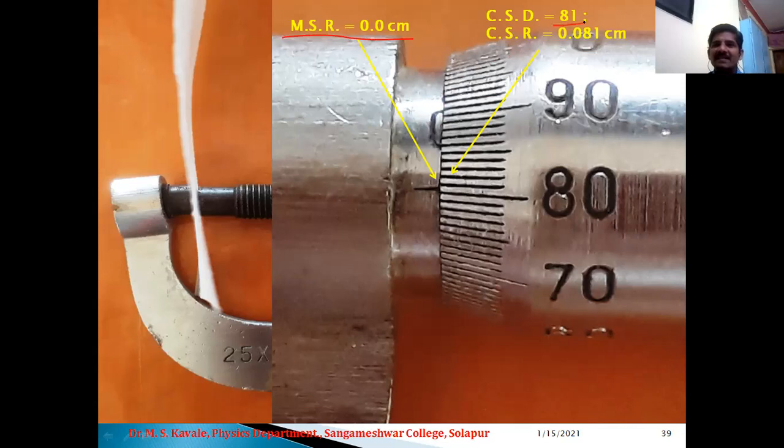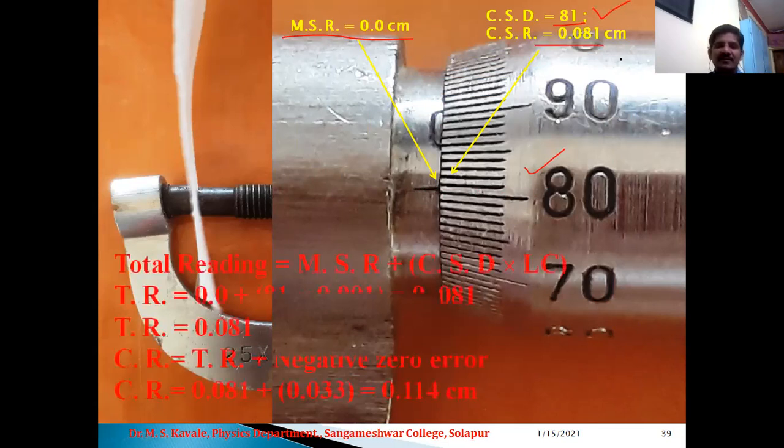And CSD is 81. 81 means this is 80 and just one division, the 81st division is coinciding. Actually, this is the position where the reference line is just exactly at the center of 80 and 81, but we can consider it as 80 or 81. Whatever it may be, here I have considered 81 as CSD and CSR is 0.081 centimeter.